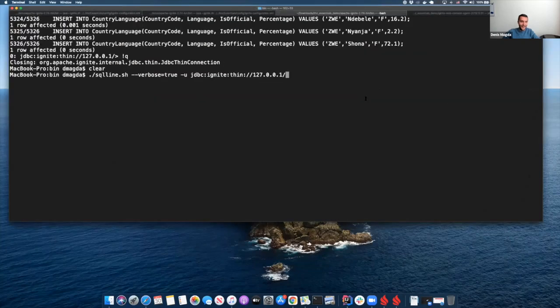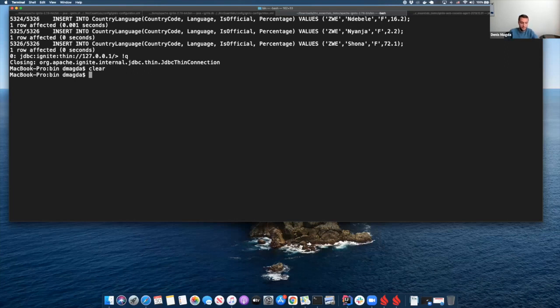Inside of Ignite, today I will mostly be using SQL capabilities, but you can also use key-value APIs, transactions, etc. When it comes to SQL, Ignite supplies you with JDBC and ODBC drivers.